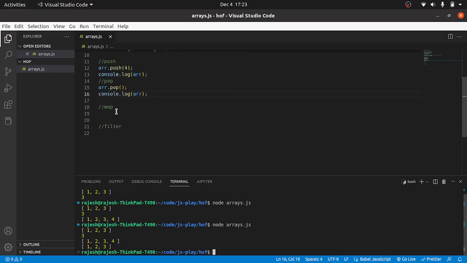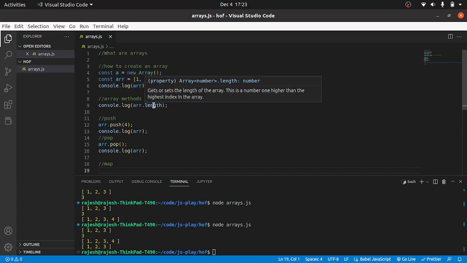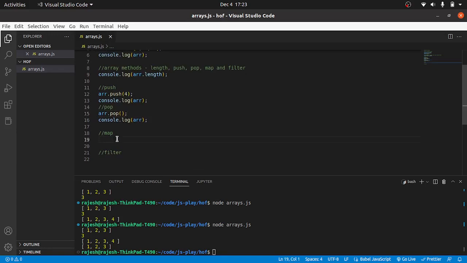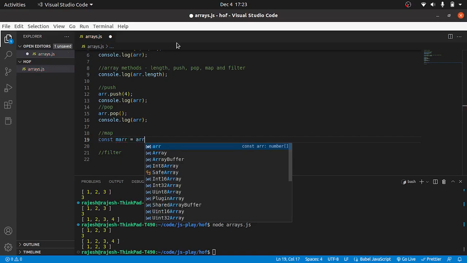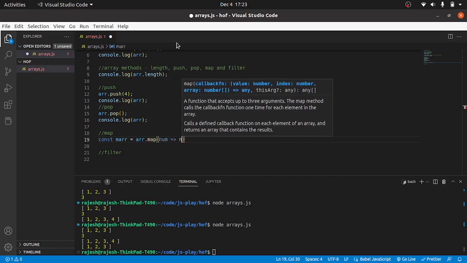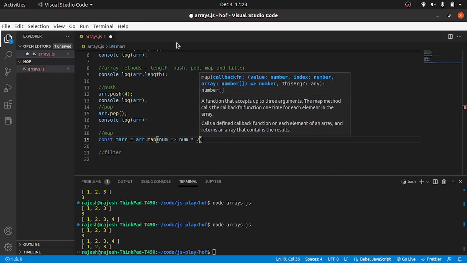Now there are a couple more important higher order functions called map and filter, which allow you to transform and filter a given array. Let's say, for example, I have to convert this array 1, 2, 3 to times 2 of each element, then I can use a map function to do that. Since it returns a new array, I would just do marr equal to arr.map, take each number, num times 2.